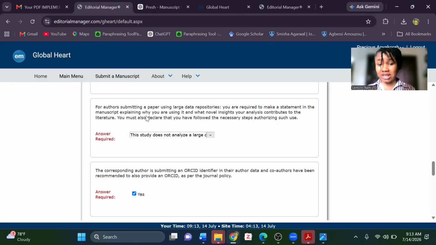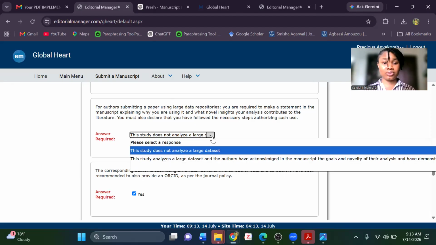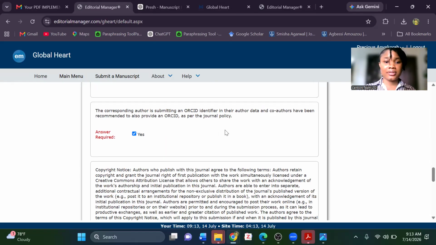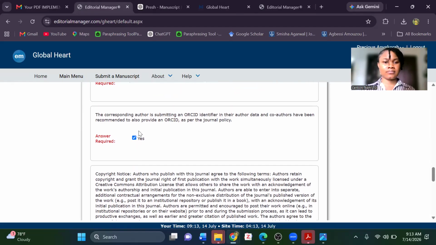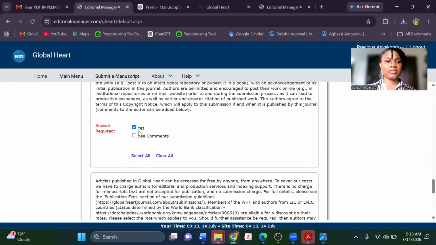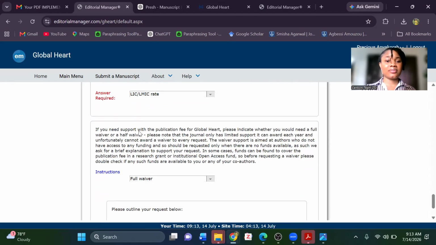I have to state that my study does not analyze a large data set. Okay, so here it says the corresponding author has an ORCID identifier. Yes, I'm the corresponding author, and I already have my ORCID identifier. So for all our instruction here is yes, yes.